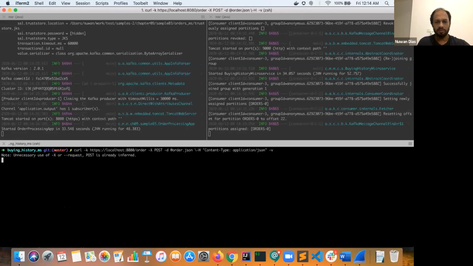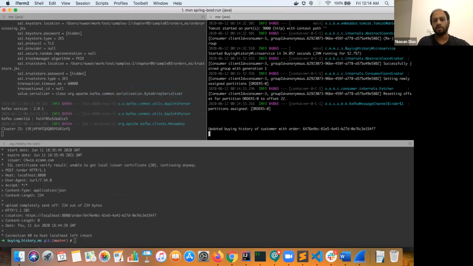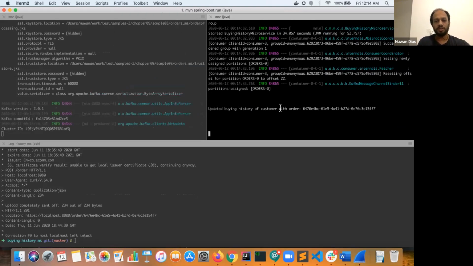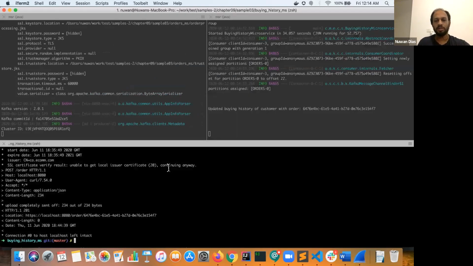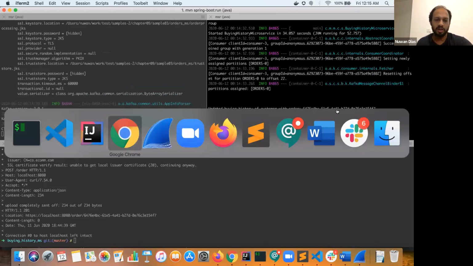So let's see if this request still works. Yep, so when I send the curl request, you can see we are getting this message on the buying history microservice indicating that it works. So mutual TLS now works. Kafka now only allows trusted clients to connect to it.